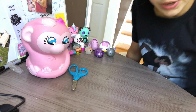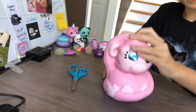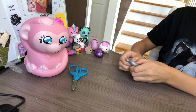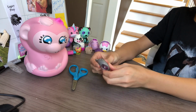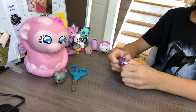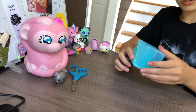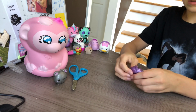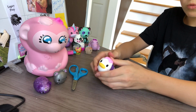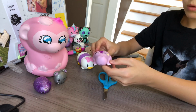So I'm gonna go over everything and where I got them. So I got this at Walmart. It was $14. This one I got was at Walmart too, and this was like $3 or $4. This one was from the another Moji Moji, and I got this one at Walmart also. This one I got at Target. It was like the only one there. This was at Target.